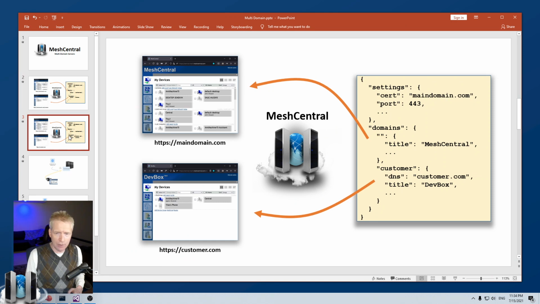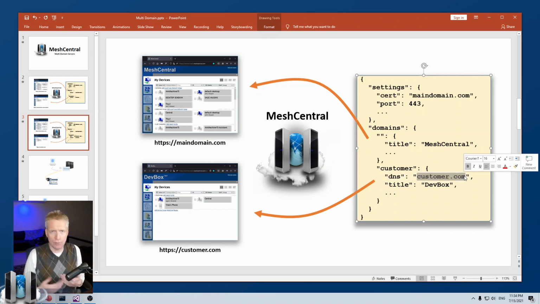But if you wanted to go a little fancier, inside the second domain, you can put a DNS entry, and you can specify a DNS name for the second or third or fourth domain that you have. Don't do that for the primary one, the default one, but for any other domain except the default, you can put DNS and a DNS name.